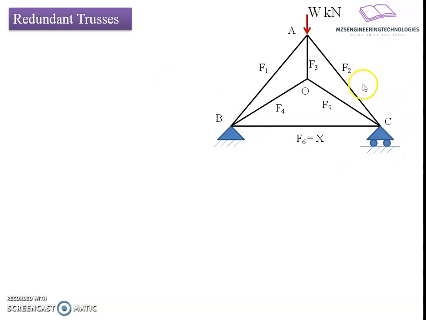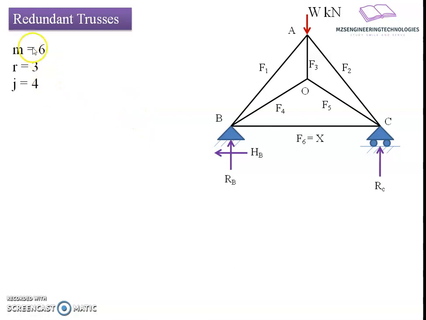Before doing the analysis, let us verify whether the given frame is statically admissible or not. For that, we'll find out first the unknown forces developed due to end restraints. Here there will be three forces at end B. There will be two forces RB and HB as the end B is a hinge. At the end C, since the roller support is there, one reactive force will be there.